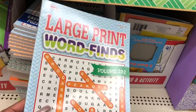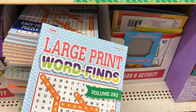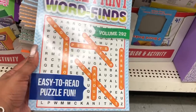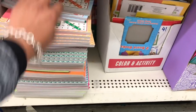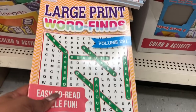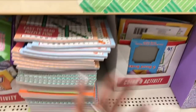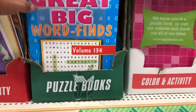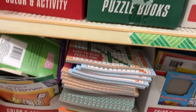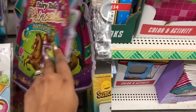Another fun fact I learned about the lady in hospice is that she's obsessed with word finds, and Dollar Tree has the best selection. This one retails for $4.95 but it's only a dollar here, and it's easy to read — great for a senior. If you're ever looking for something to donate to senior centers they love stuff like this. I might pick her up one or two. They also have sudoku but I'll get the large print because it's easier to read.